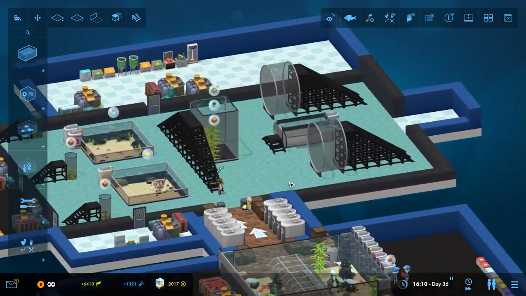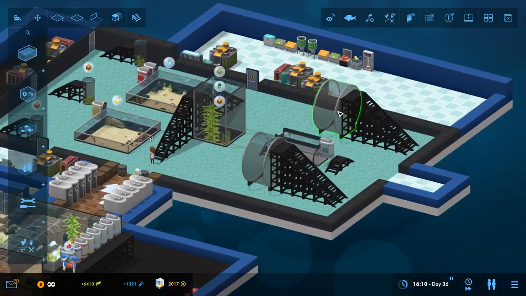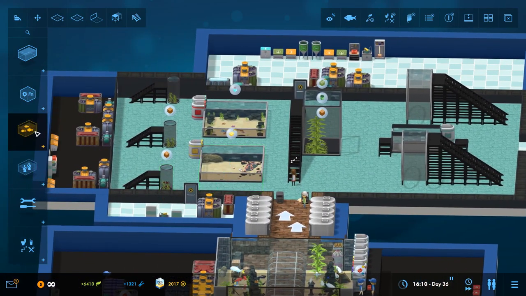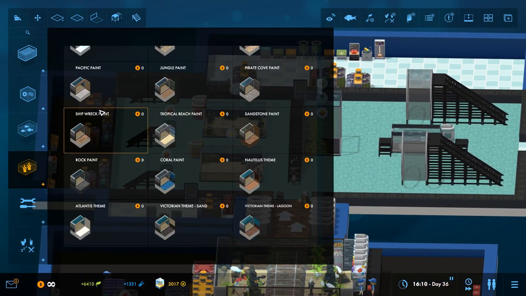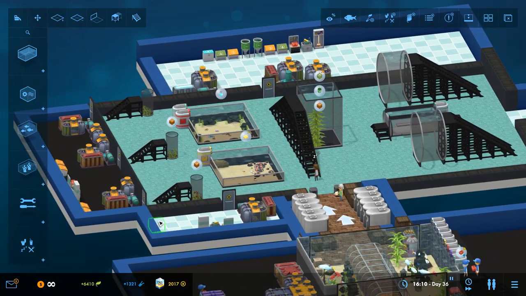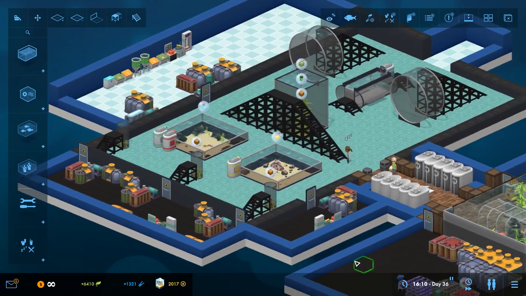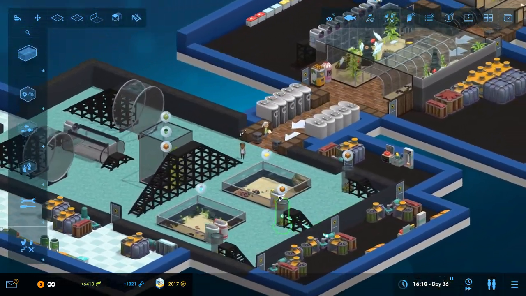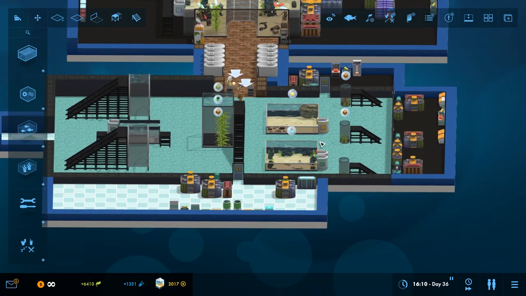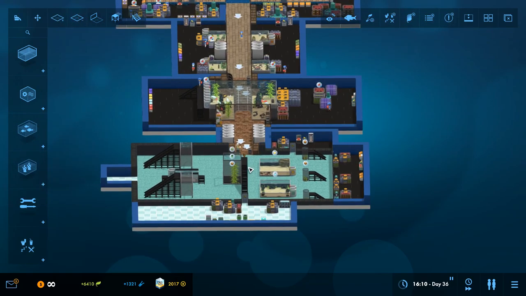Okay. Right, now we're on to sort of these tanks here. Let's just paint this. White paint, black paint, black paint. Let's get that done. Into there. Oh yes, beautiful. So I now need to steal people to work in here.